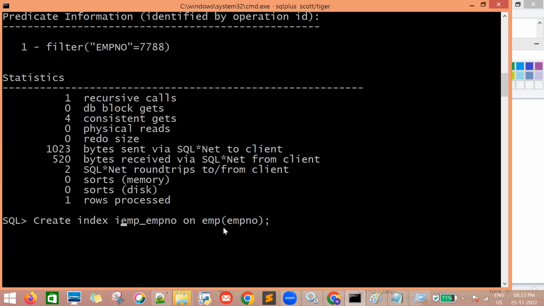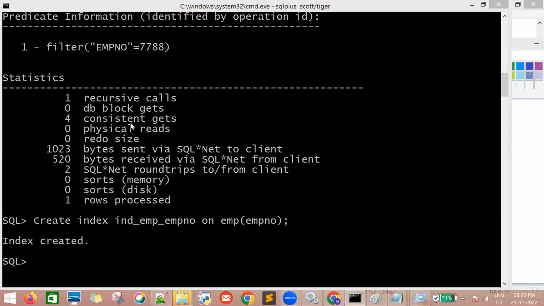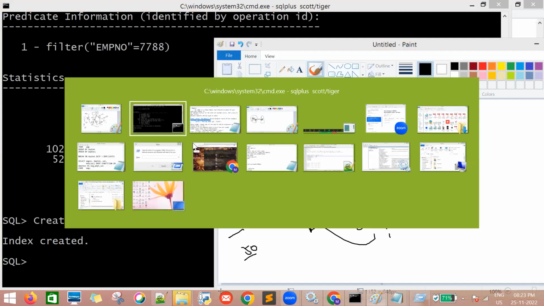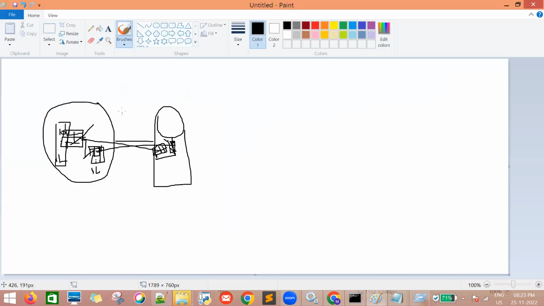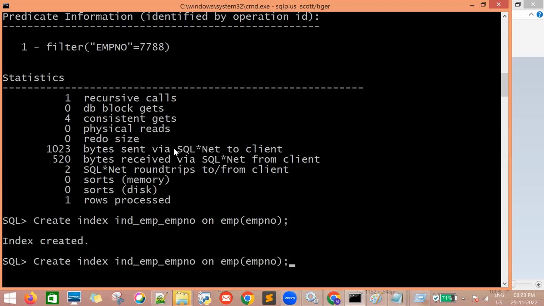Before that, index. This is a standard we need to follow. So index created. Now earlier it was a table fetch, getting that 7788 record. Now the index also came, right? This time it will not go to the table, it will go to the index only. Now we'll see the plan for that same query.